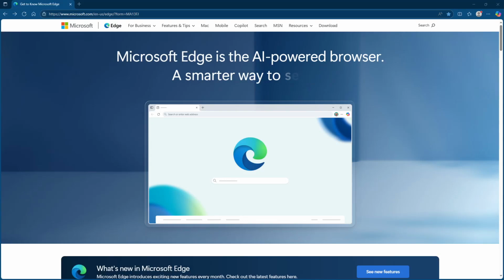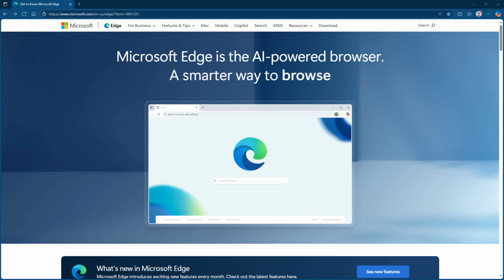In today's video, I'm going to teach you how to highlight text in PDF documents using the Microsoft Edge browser. This is a handy skill to have, especially if you often work with PDFs and need to mark up documents for study or review. So let's dive in and make sure you know how to do this with ease.